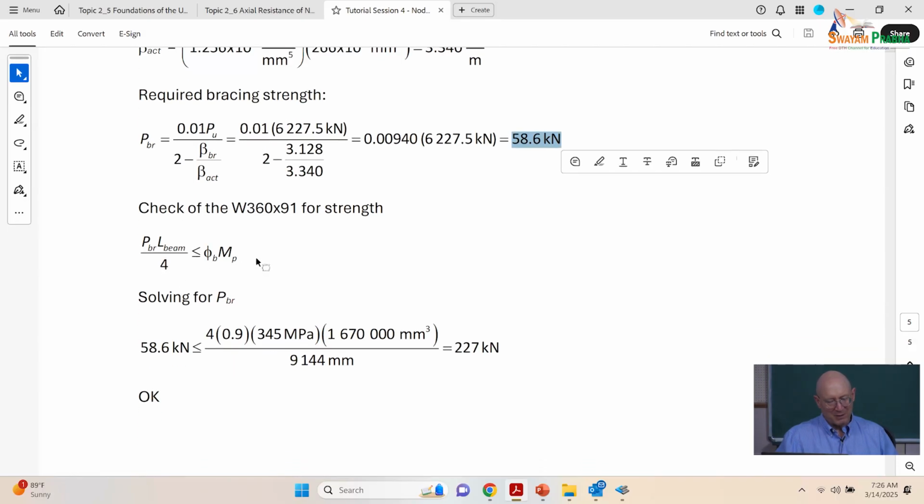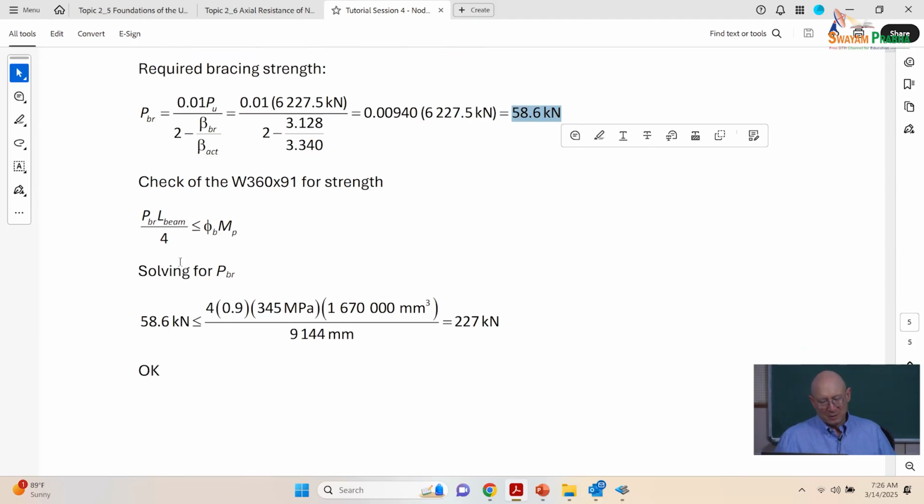And if we equate that to phi Mp, recognizing that for the unbraced length we have in the flying beam we can develop plastic moment, our Pbr here is 58.6, but if we look at 4 times the phi factor times Mp over L, solving that here for what we compare to Pbr, we can provide 227.